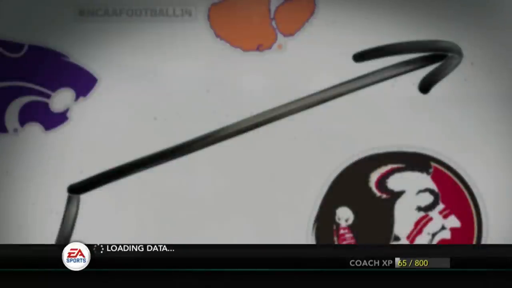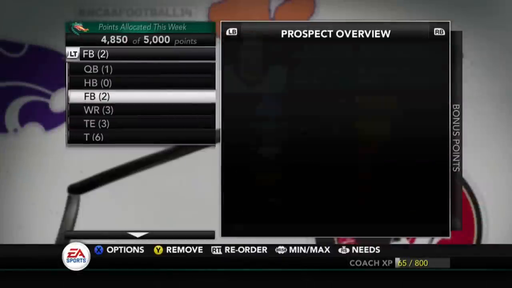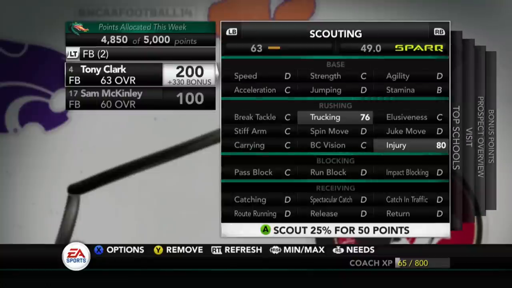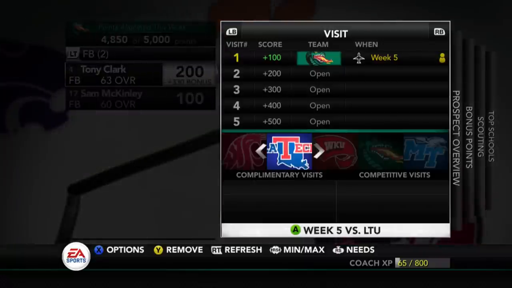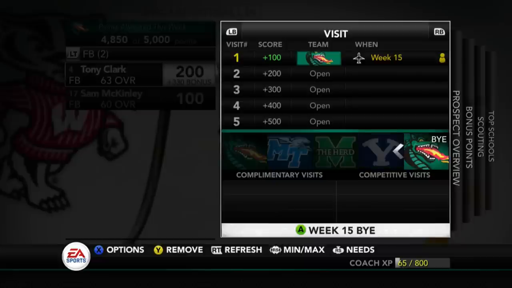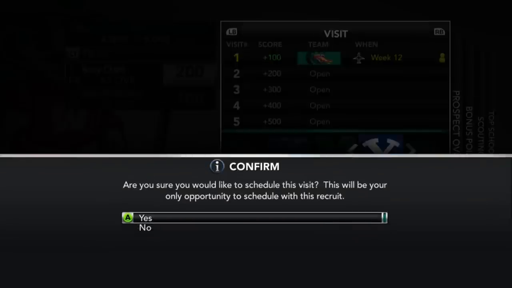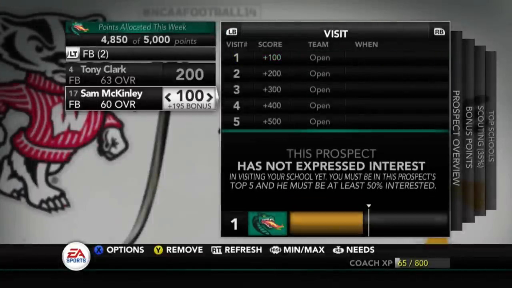We're going to have that fullback, Tony Clark, come and visit. We can make him visit. Actually, the later we schedule him, the better. So we're going to do this against BYU, Week 12. The better off we are. And I think we're going to put all our stock on that fullback, because he's obviously shown a lot of interest in our school.